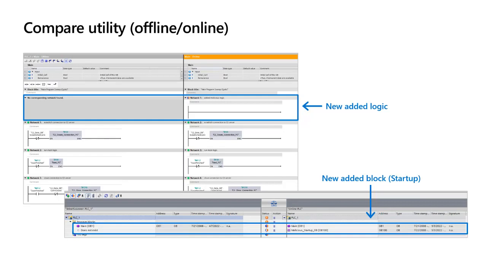So it's an important thing to know. So in this example, we saw simple ways to identify newly added logic and how we can compare an offline copy of a project with the PLC's online project.